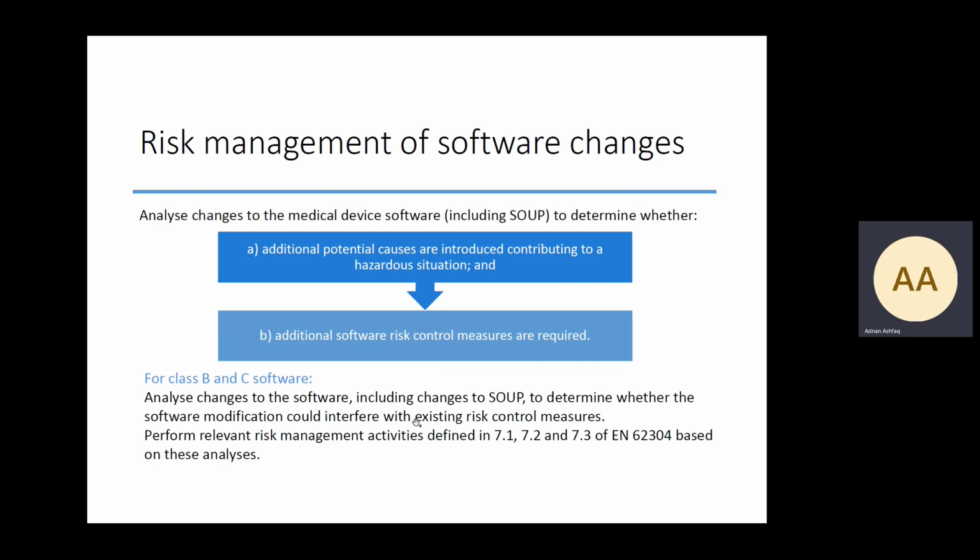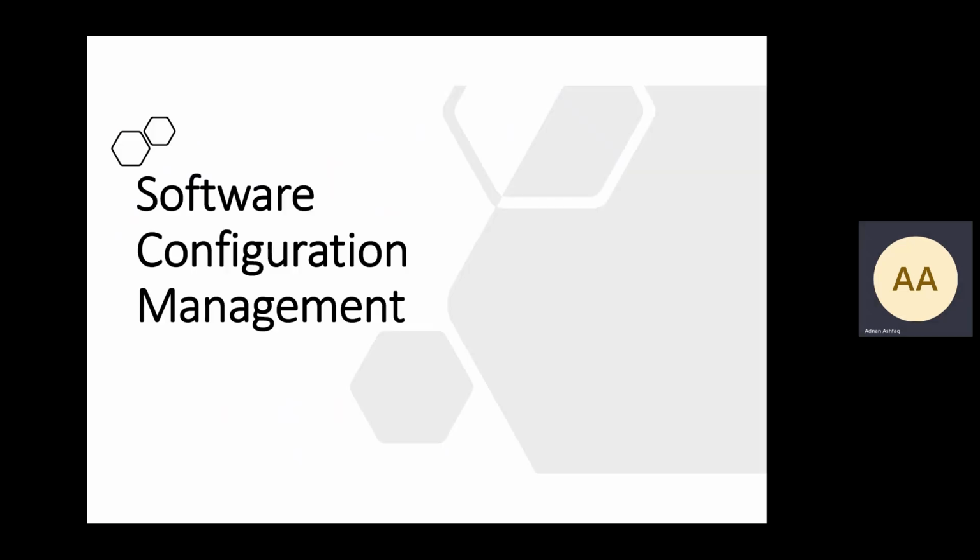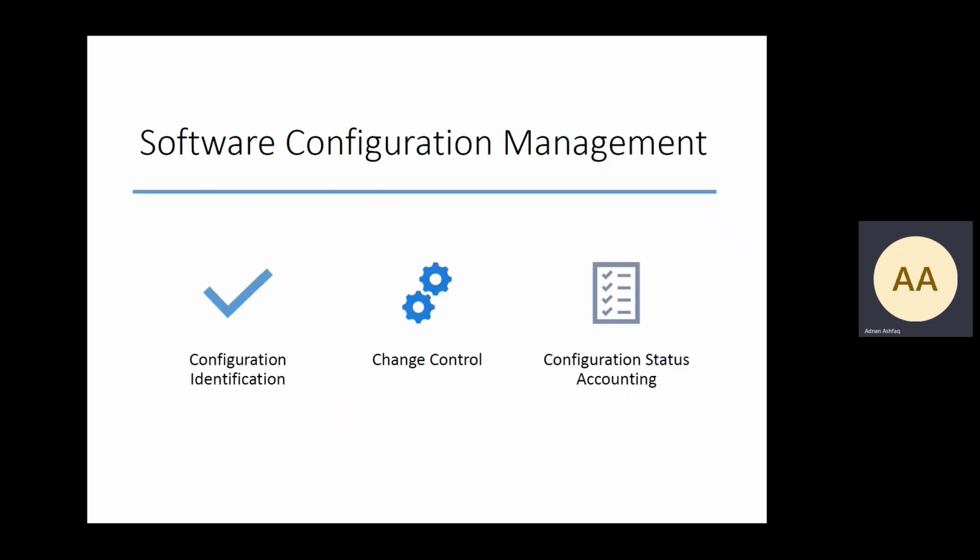Risk management of software changes: analyze any changes to the medical device software, including SOUP. You should be looking at any hazardous situation, any new situations that have been caused by the introduction of any changes, and then any additional measures that need to be put in place because of that new risk. So let's have a look at software configuration management.